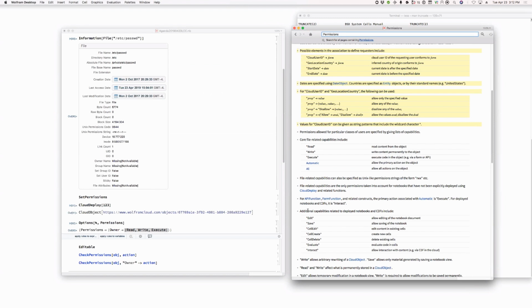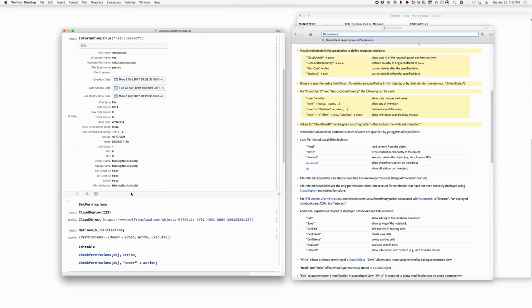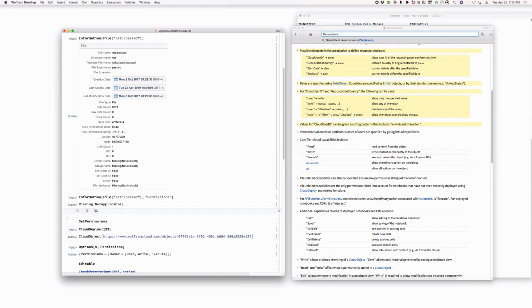And I think that the simple case of this, which is check permissions object, comma, write, for example, can I write this now, is pretty obvious and uncontroversial. Yep. Yes, information of file, if you ask for permissions, what should it return? Because that would be the first argument for check permissions. What? What are you talking about? I think we took that out. Yeah, that doesn't work because. Well, okay. What do we have in there? What we have here is Unix permissions code, for example.